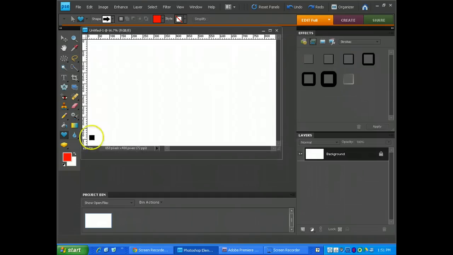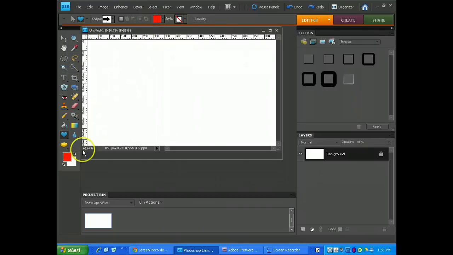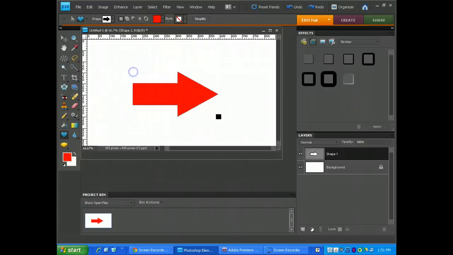I'm going to say OK, and I am going to draw an arrow. And I'm going to use this tool down here. It's the Shape tool. And with the Shape tool, you can choose any sorts of funny shapes that you want, but I want to use this Arrow tool here. And draw an arrow. I've chosen a nice red color, and the arrow will look like this.